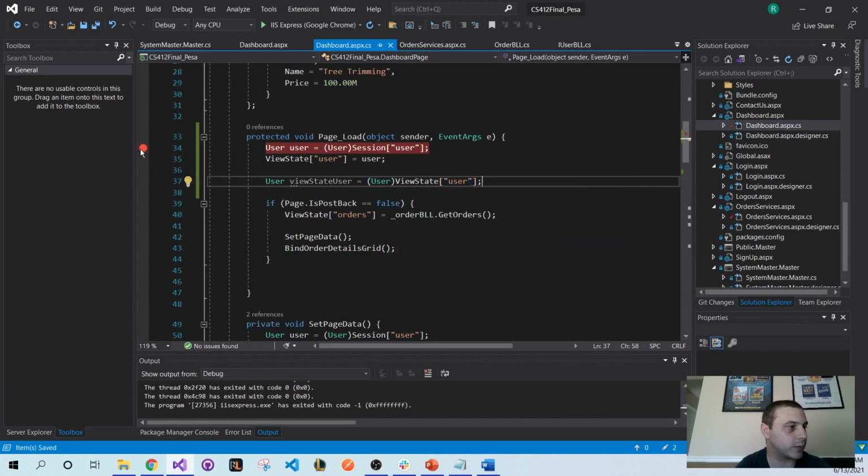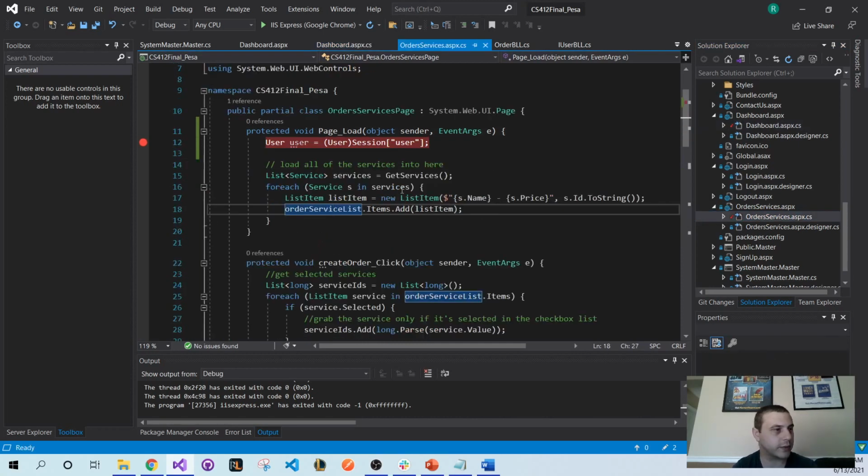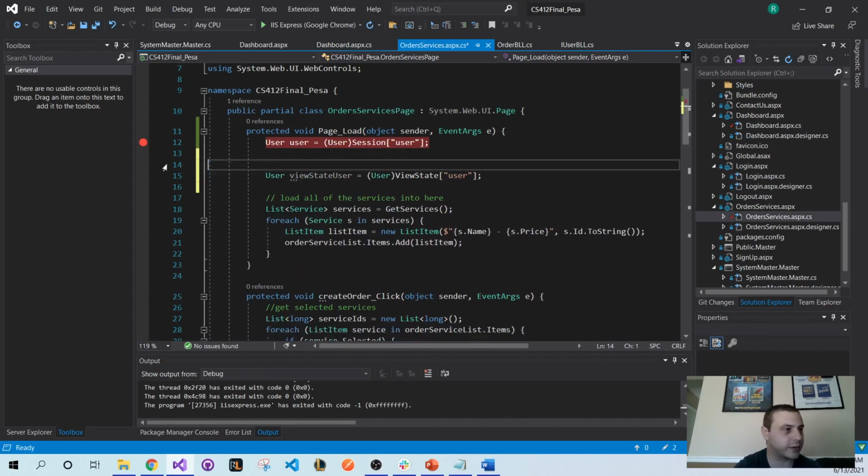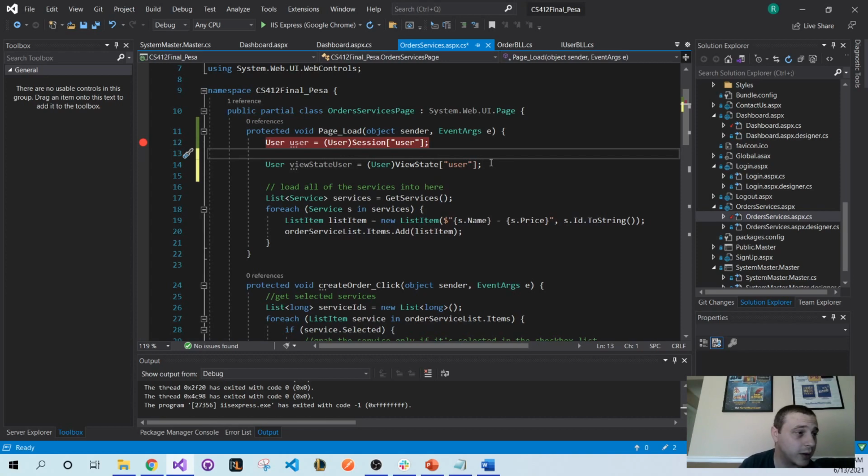Let's set a breakpoint here, and then let's go to our orders services page and do the same thing. But now we're not going to actually be setting it. We're going to try and grab the view state user.